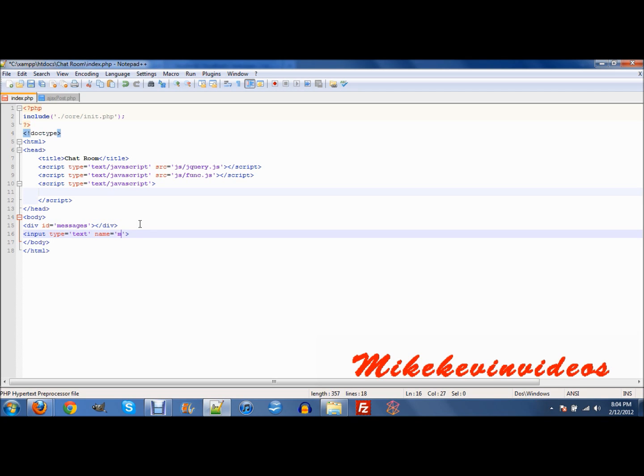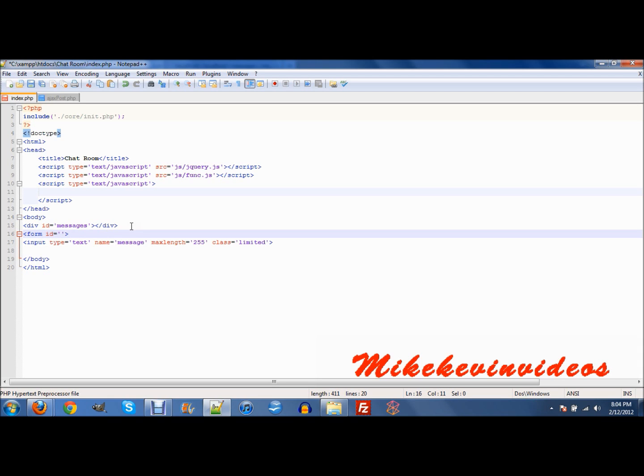Name, we'll name that message, okay? We'll make max length equals 255 and class equals limited. And that'll come in when we're doing the countdown thing. Now we're going to need, oh, I forgot our form.